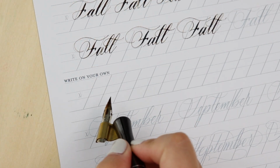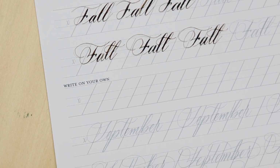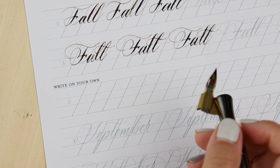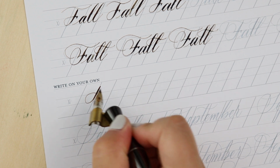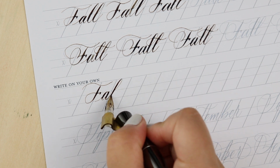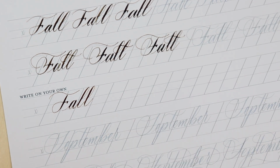All right, so in this section, the write on your own, that's pretty much what it means. After you practice these traceable letters, now you can try writing it on your own. I'll write the word fall without the flourishes just once, and then write it with the flourishes over here. And then with the flourishes.